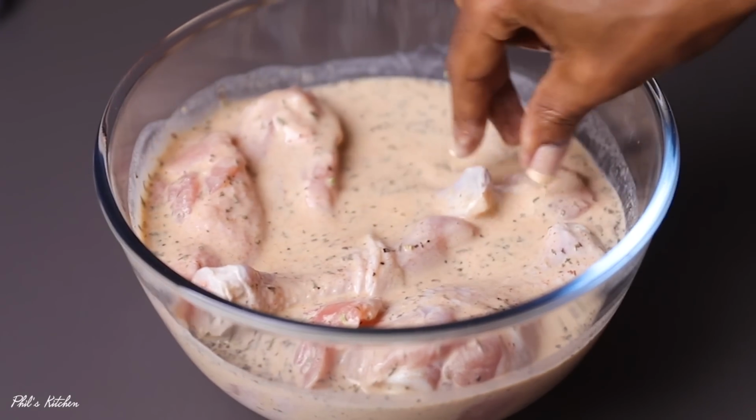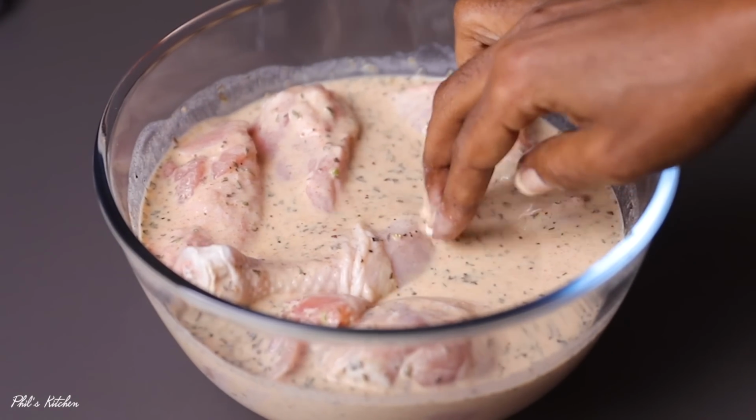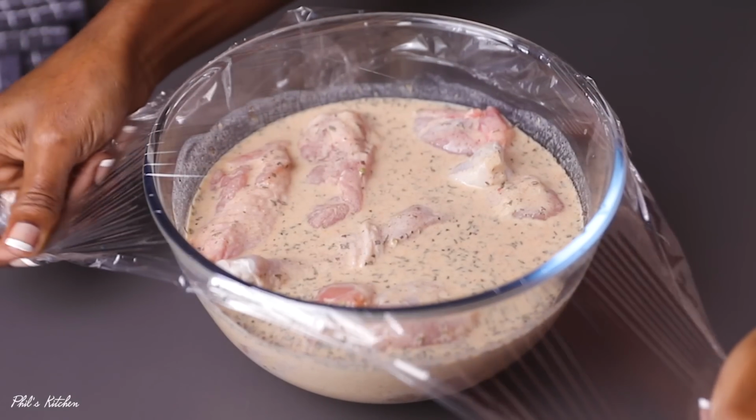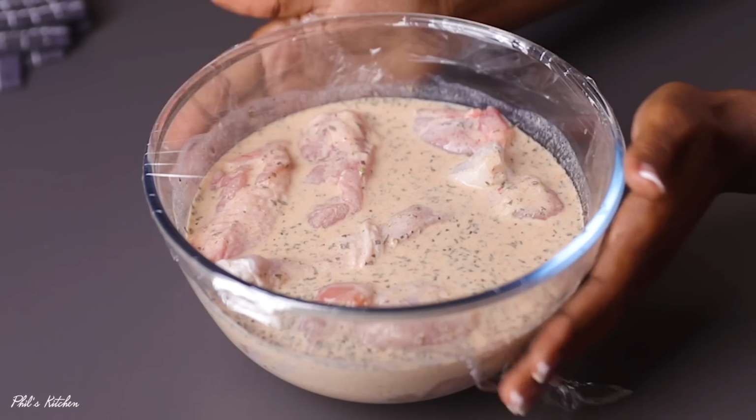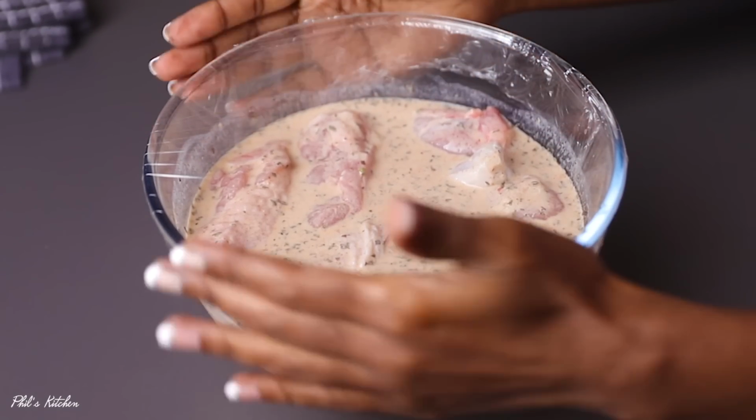So make sure all the chicken pieces are covered in that marinade, and then you're going to take a kitchen clear paper. You're going to cover your bowl, and then you just put this in the fridge and let it rest for at least 2 hours.